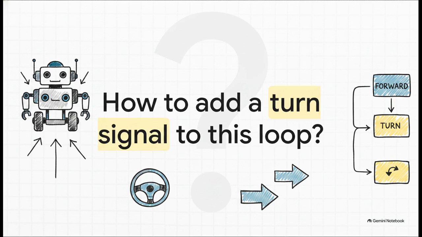So here's your transfer challenge as you head into your application task today. Think back to the code structure we just built. Where and how would you add a brand new conditional branch for a turn signal inside that exact same remote control loop? What would the if-then statement actually look like? And how would it sequence with the forward and stop functions we already made? I want you to really think about the logic, sketch out your flow, and get ready to program.